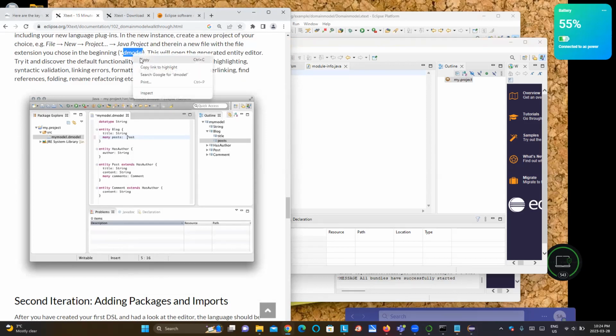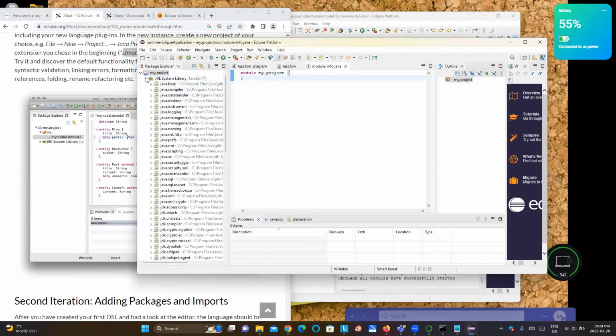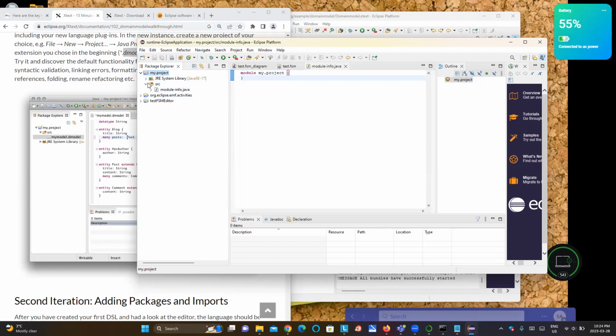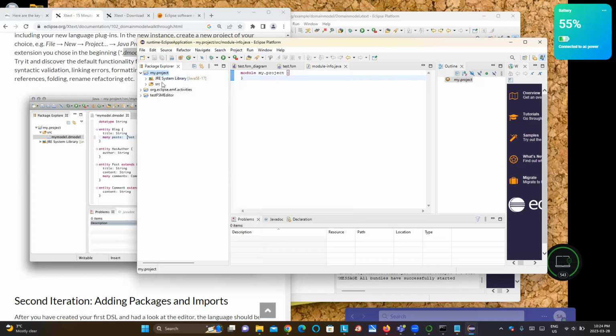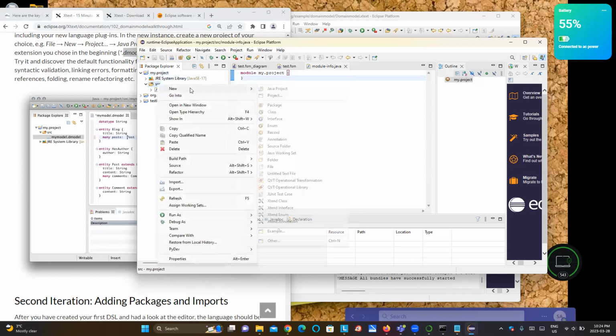Okay, we want to create a file, tm.file. Let's do it under src.